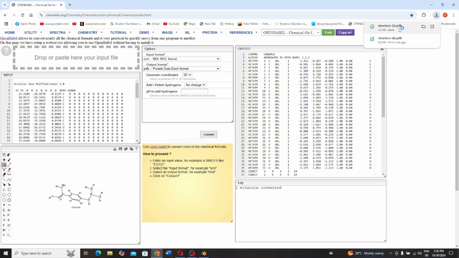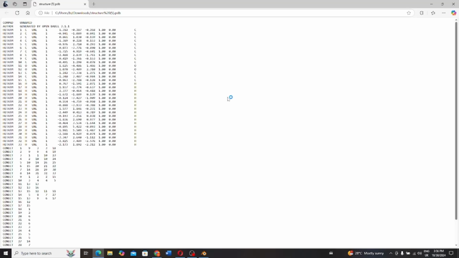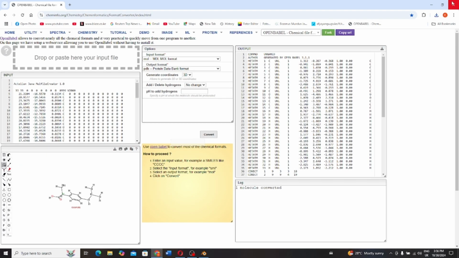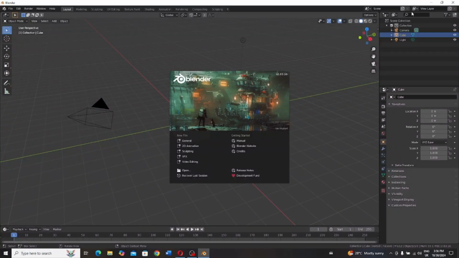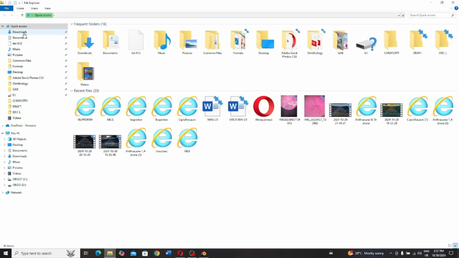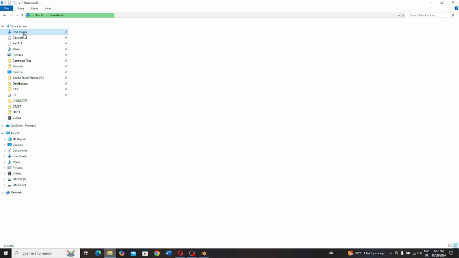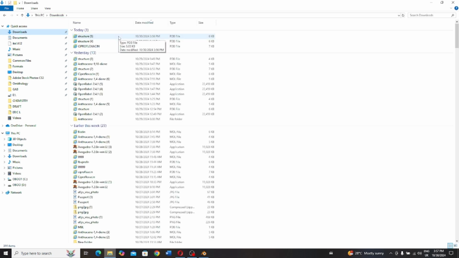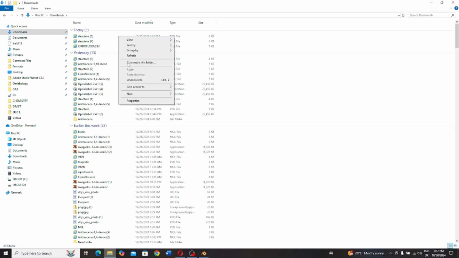It's over here. Once you're done with this program, you can close it. Now get into the downloads. Take your recent file, in PDB, and give it a meaningful name.